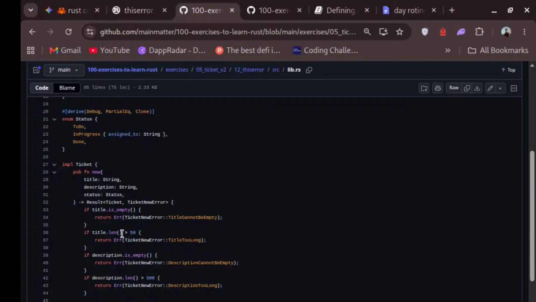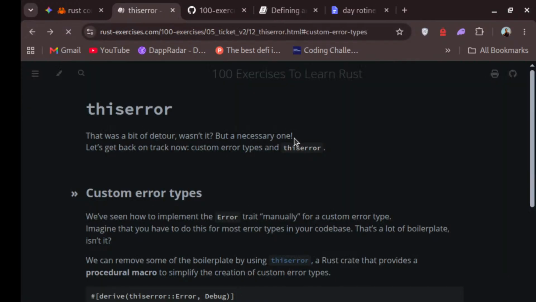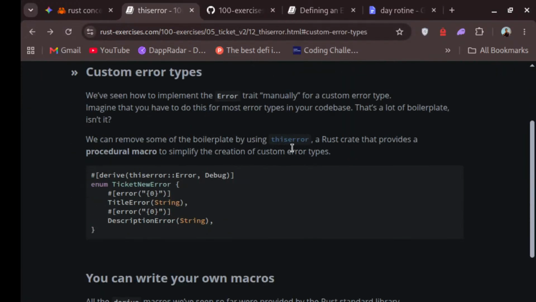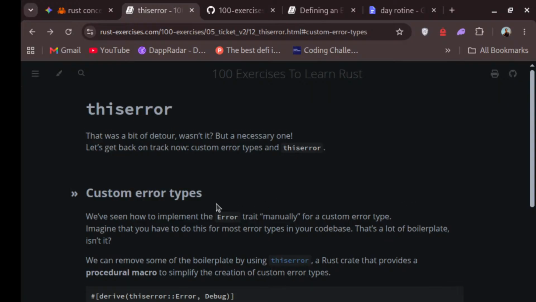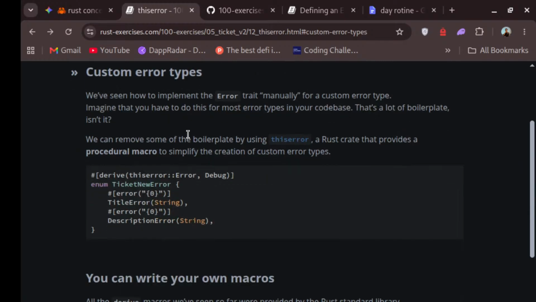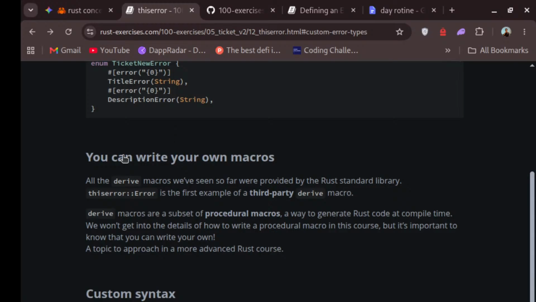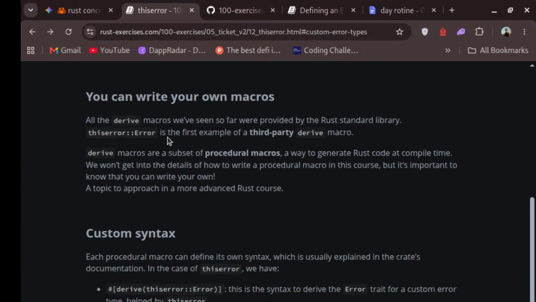What is custom error? What they are saying, we see the error trait manually for custom error type. So derive this error. Okay, you can write your own macros.